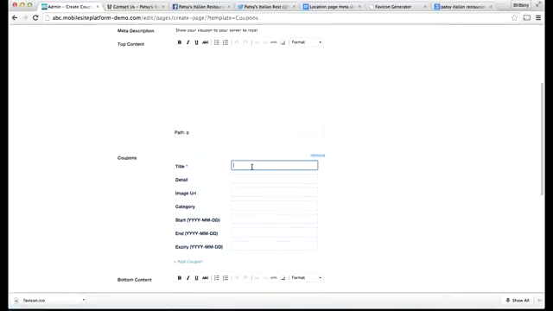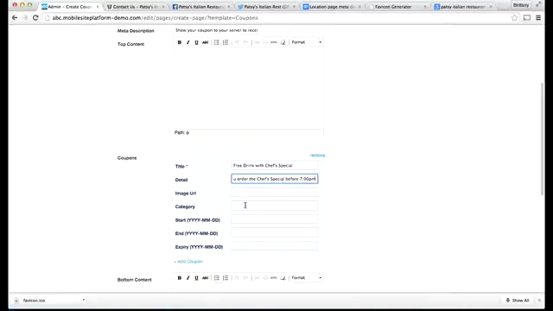Add a coupon by filling in these fields. Enter in the details for your coupon here. In the image URL field, you can add an image to your coupon by entering in the URL where your image is hosted.